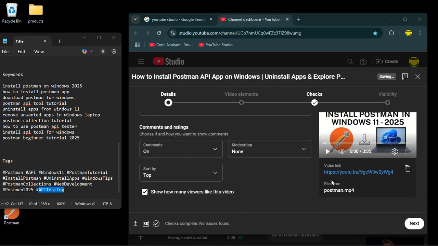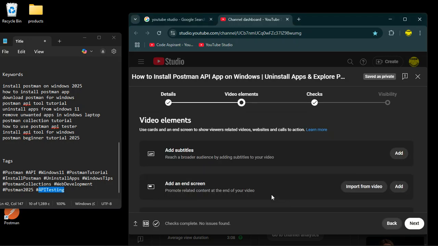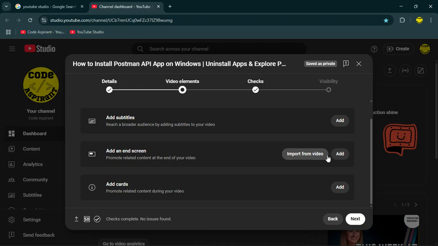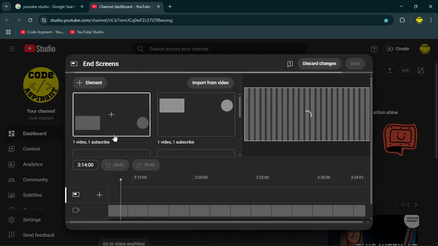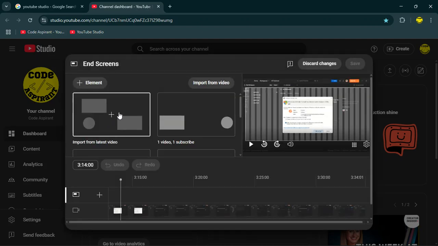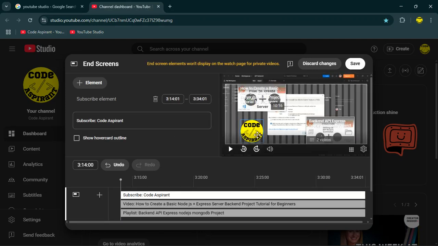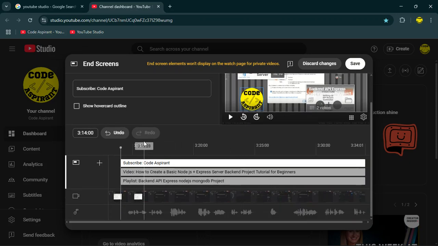And here you select all this as default, and here you can select add screens. I will be importing a video. If you select this option, at the end of this video you will get your channel icon, a logo, and here you can select this video. I will be selecting this one and I will leave it like this. Okay, that's fine for me. And also click on save.